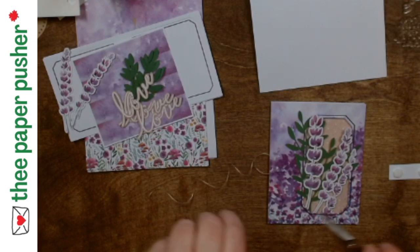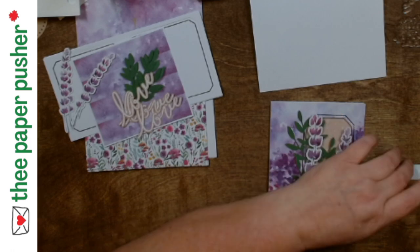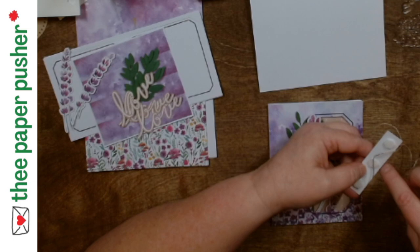And we're going to do the whole loop-de-loop thing here. So in the instructions, it does actually say, oops, I stick my finger in it, to use a glue dot here. But I'm going to use the dimensionals, because I like the way it looks when it's like one is so much above the other one. Now, the trick is, and I shouldn't have done it, but I did. As soon as I did it, I was like, oh, I should have only taken the middle one off to begin with. Not the two outside ones, because I'm going to stick everything in them in the meantime.